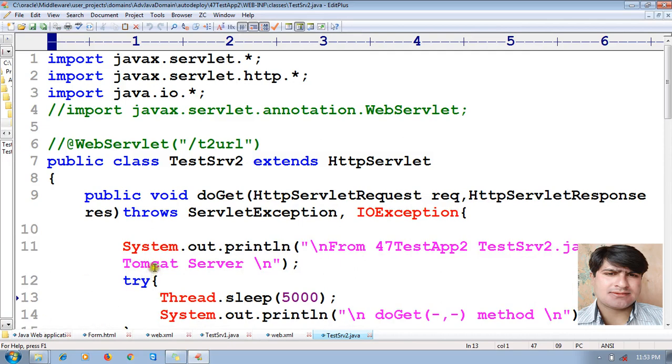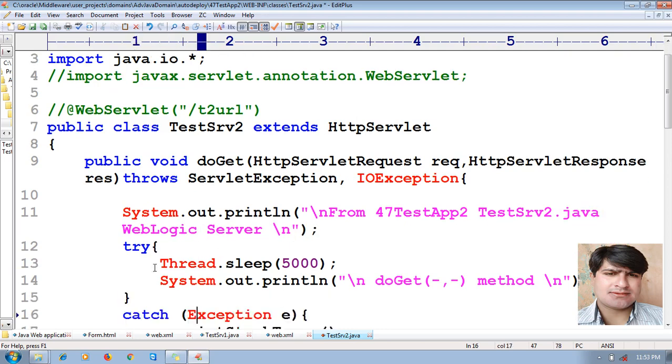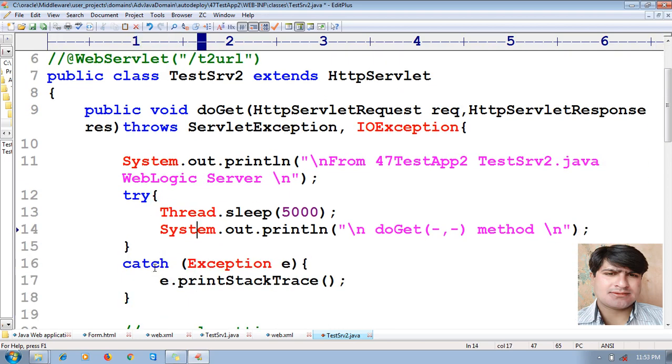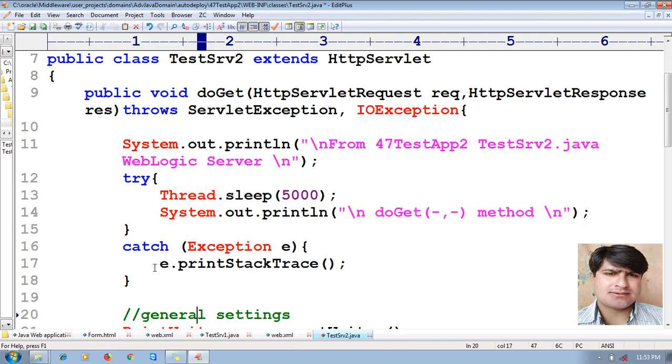This is from WebLogic. Here I applied Thread.sleep for 5 seconds.